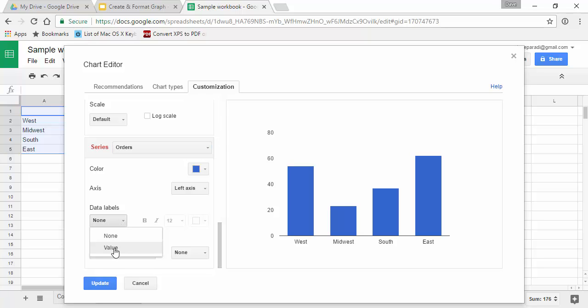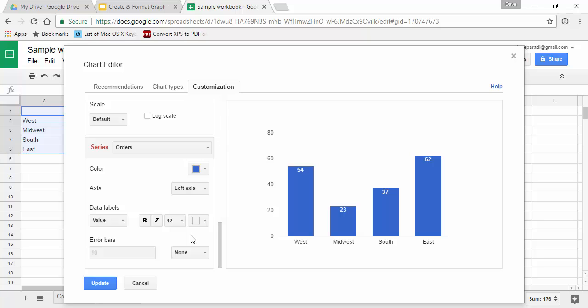And the option here is to put the value. And you'll notice what Slides or Sheets does is it puts the label where it decides. Now if one of these columns wasn't tall enough, it would put the label outside. So you don't have the option of where to put it, just simply that it is there or not there. You also don't have the option to put it only on some of the columns and not other columns. So those are the options that you want to consider.